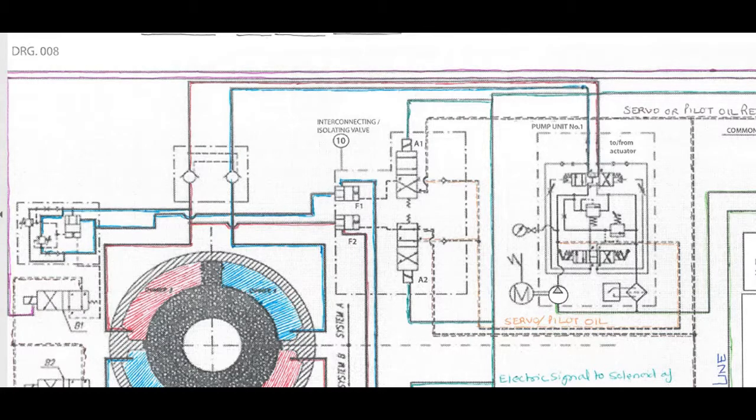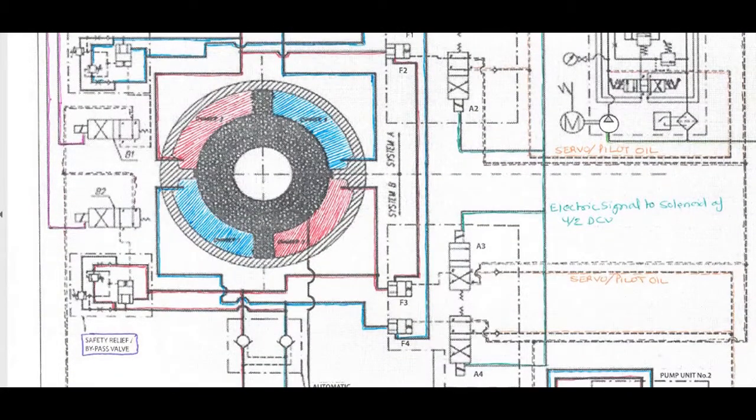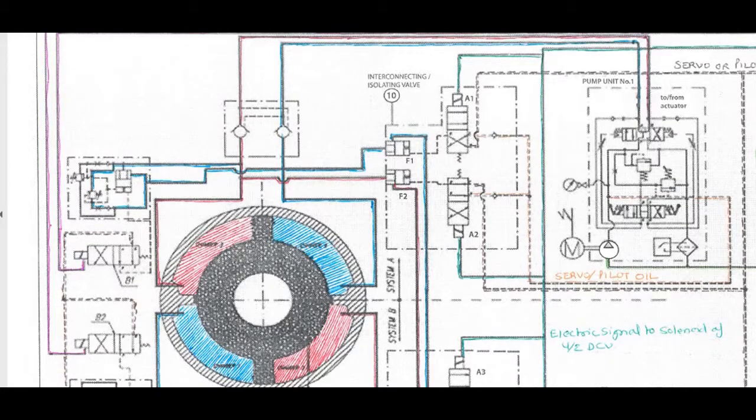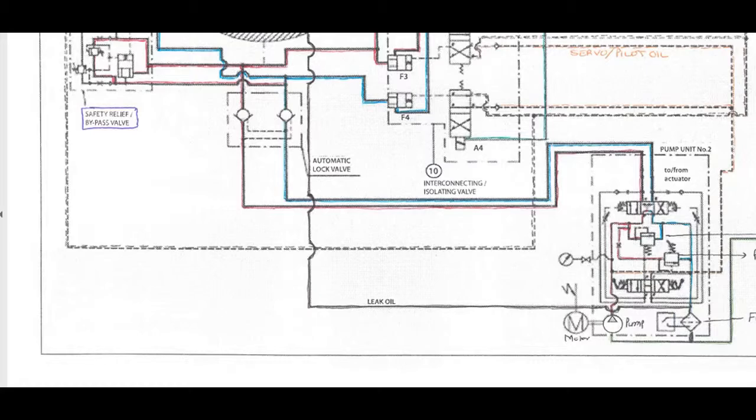So if the fault is in the working line, it will isolate it and start running from the other system. But if no action is taken or the level continues to drop, then these purple lines, the isolating lines, will go and open the bypass valves. You can see here V1 and V2, which are normally closed when the pump is running. This will stop the corresponding pump and start the other pump unit. Let me say that pump unit number 1 is running, it will stop pump unit number 1 and start pump unit number 2 and isolate the system from pump unit number 1. So we can say this will completely shut off the circuit and remove it from servicing while steering is continued from the other pump.